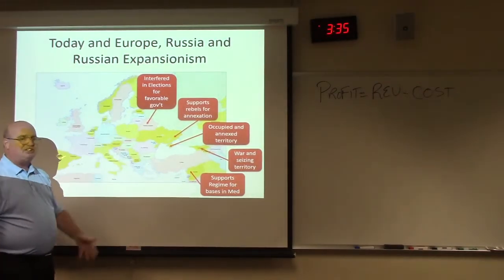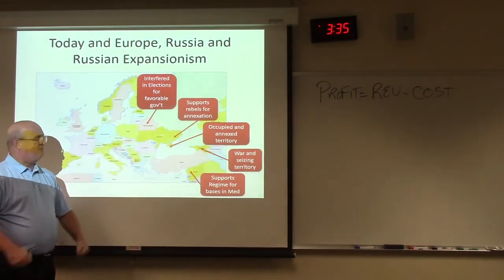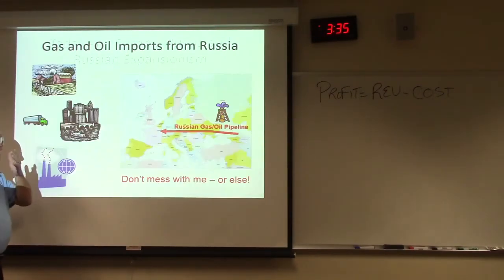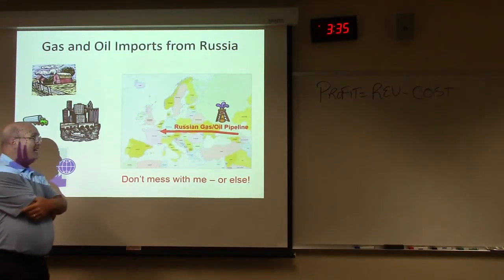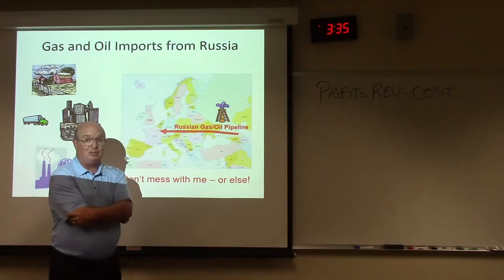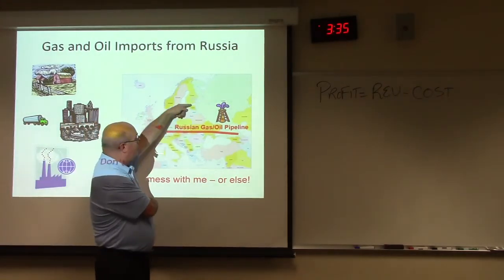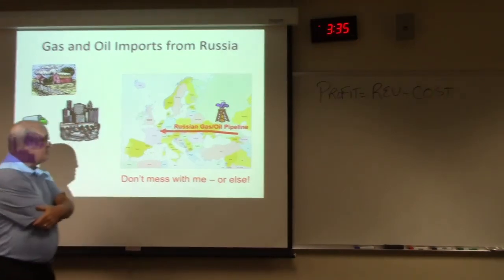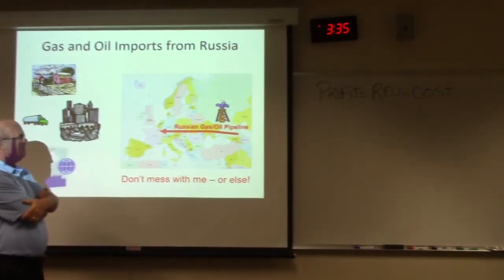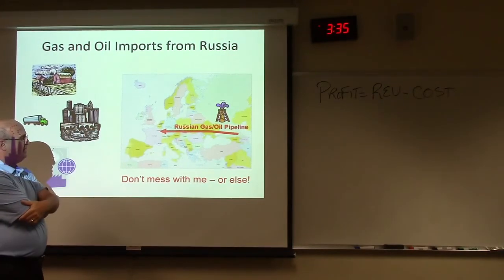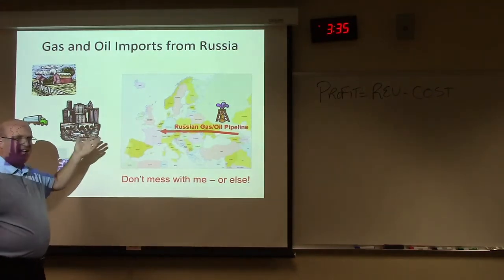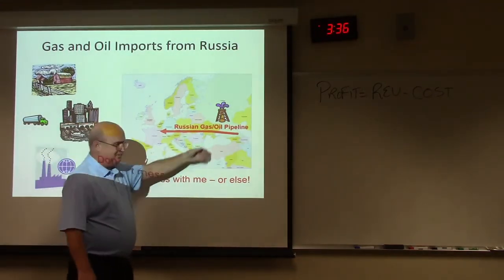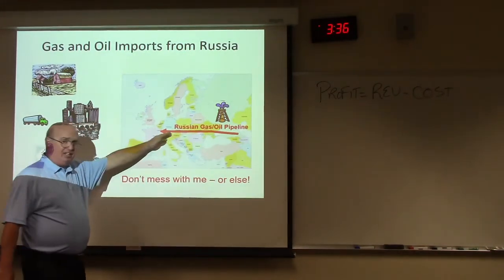And we go, well, why don't you just tell them to stop? Well, the problem is those nations run on fossil fuels, okay? And they get most of their fossil fuels from Russia. As a matter of fact, there's a new pipeline coming down this way that's going into Germany that they just had a $400 or $600 million agreement with Russia on, so they could finish it up. If they say stop, then Russia goes, cut the oil. And all of a sudden their economies crash.